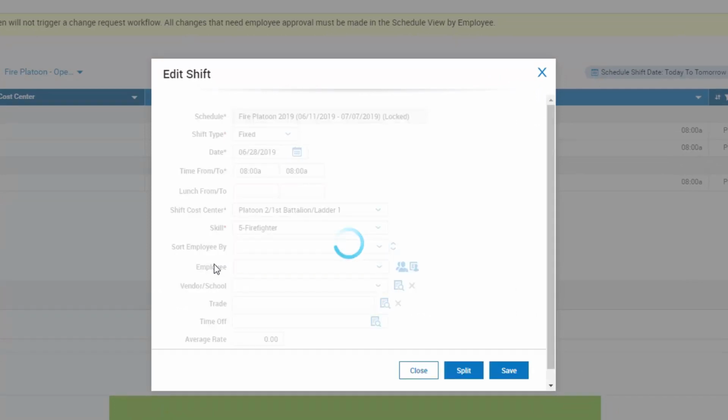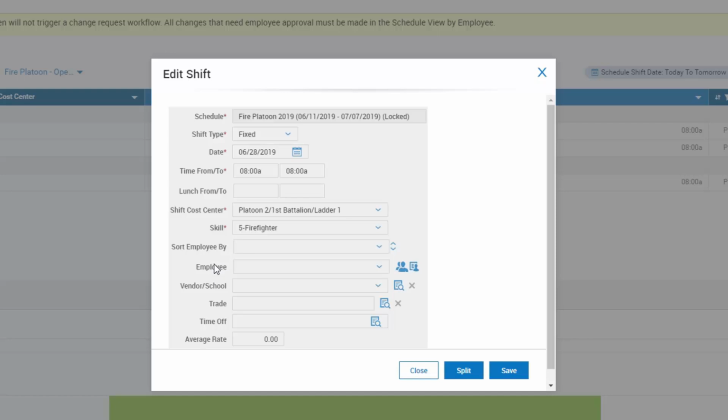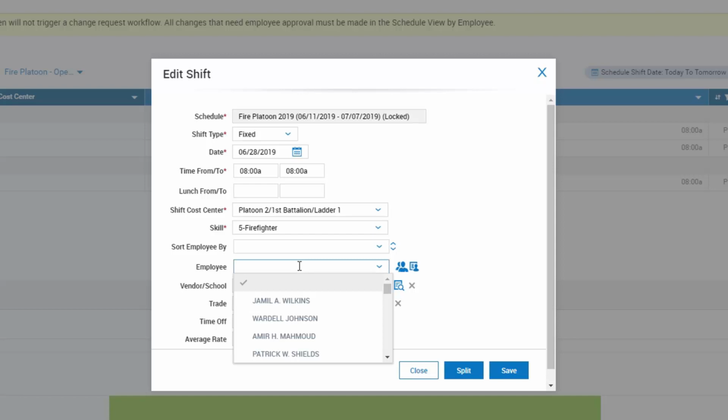So this is an example of editing shifts right from a report, and this is going to be a little different than editing shifts from a schedule, but they accomplish the same thing. So if I needed to bring an employee in, I could click on the employee line and start to type the name of the person. So if I start to type MIC, it's going to give me everybody whose first name starts with Michael. Or if I were to start to type ISM, if it was Ish, if he were available.